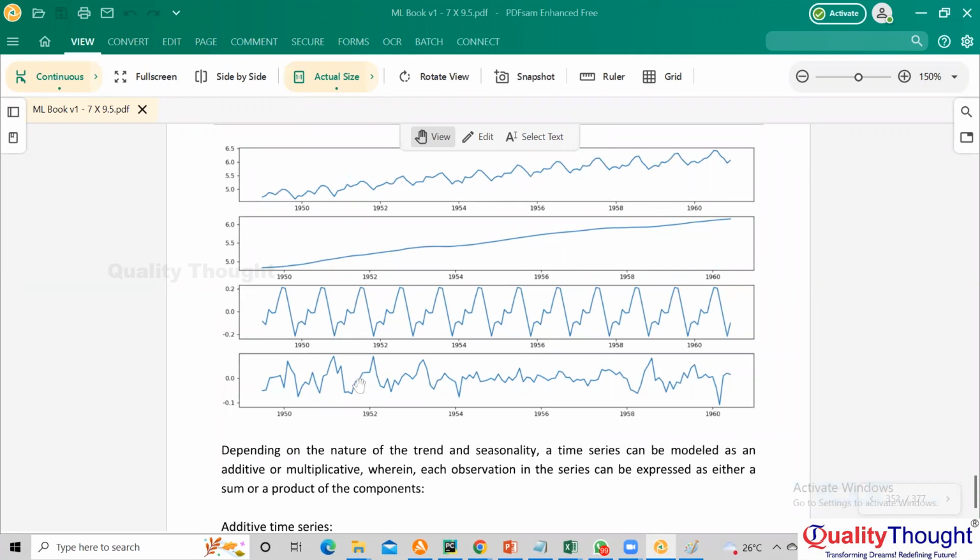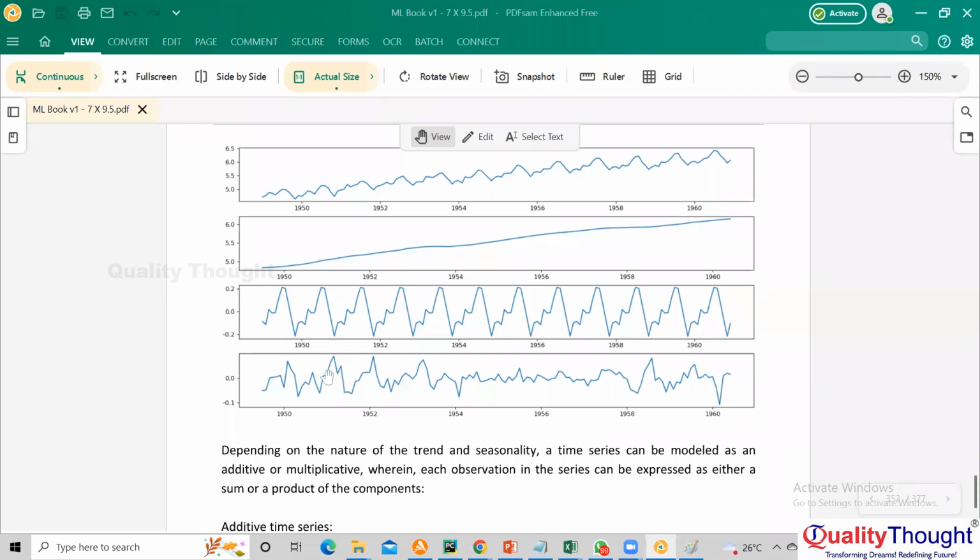Sometimes, some month, let's say, due to some other thing, there's a high snowfall, or in India, on the Delhi side, you have this fog. So even though it is the peak time, due to fog no flight has taken off on that day. So that day the travel will be zero. So that's called noise.